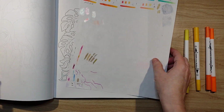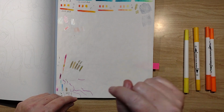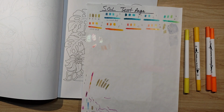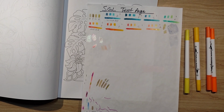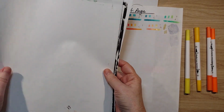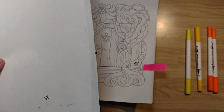I'm going to zoom you in super close here, except I forgot paper to put behind my paper here. So give me one second. I'll get some paper. It's probably not necessary. I don't think I've ever seen anything bleed through on something that was treated with satin glazing liquid, but I'm not going to take the chance. And I just reuse my papers over and over and over again.